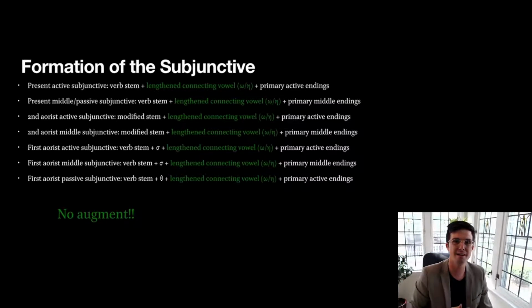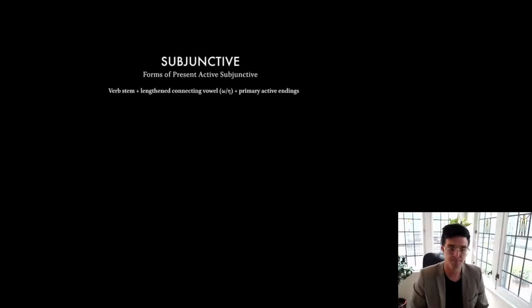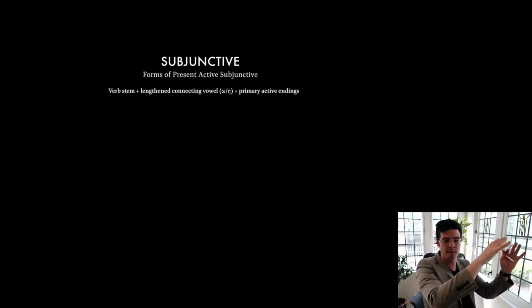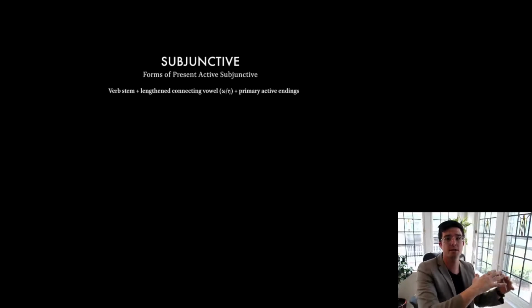That's right, you nailed it, the indicative mood. The augment only is assigned to the past tense, that is the imperfect or the aorist in the indicative mood. Participles won't take augments, infinitives won't take augments, subjunctives won't take augments, and as we will see, imperatives also will not take augments.